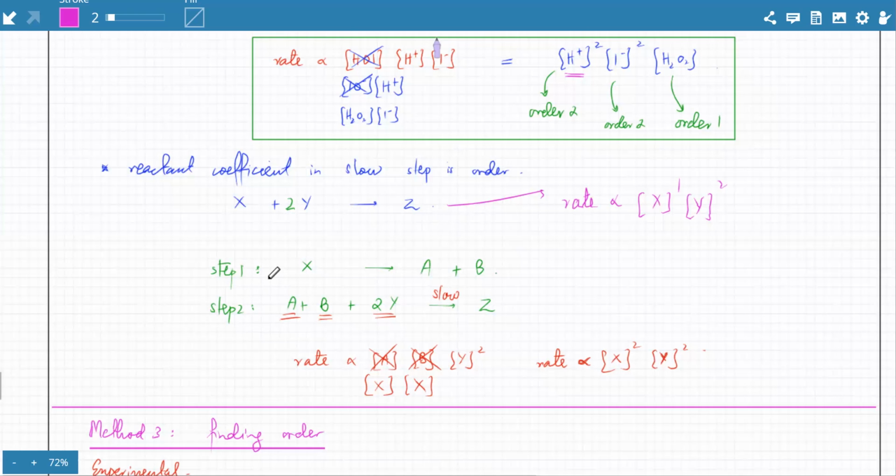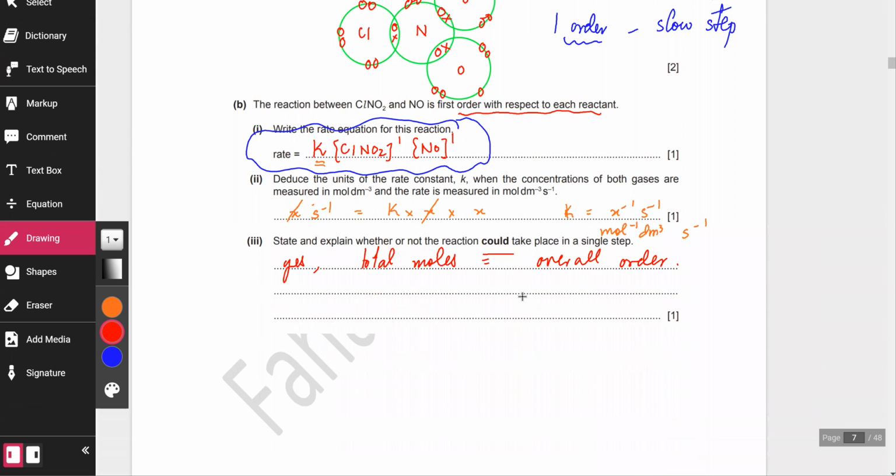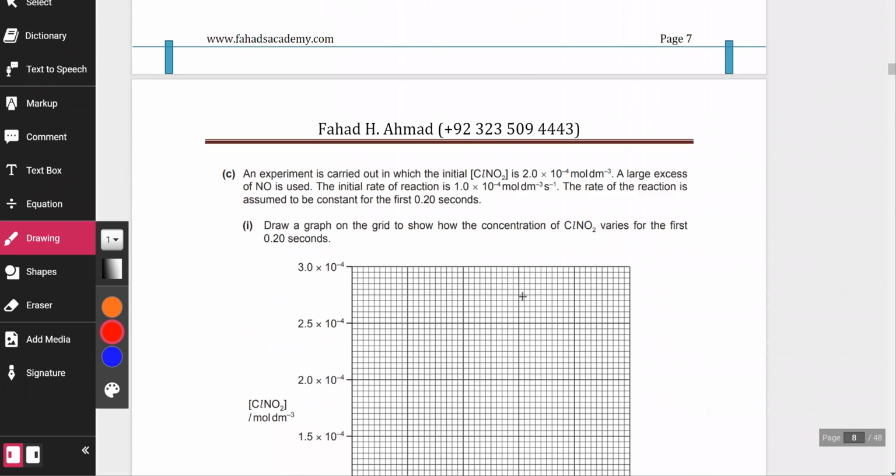Okay, like the overall order, I mean the same reaction, I've divided it into different steps. If there are multiple steps, then usually the moles involved in the reaction are not the same as the order. It's the same reaction happening over here. x first gets converted into these things, then it reacts with 2y to form z. So it's the same reaction, but I've divided it into steps. There are 3 moles of the reactants in the overall reaction, but here the order is much higher than that. So they're saying that's one indication that it could possibly be a single step reaction. But it was only for 1 mark.